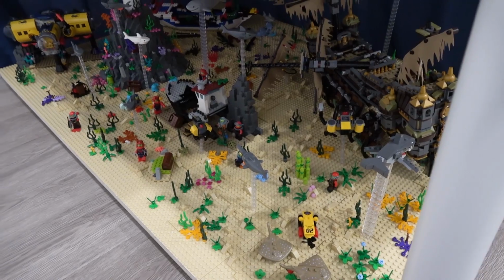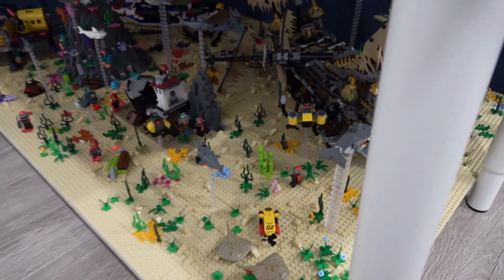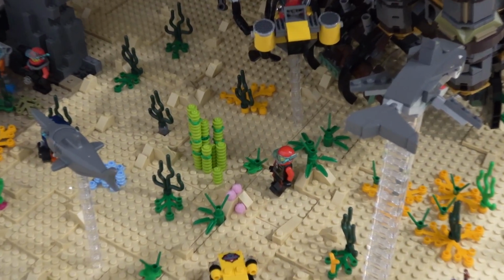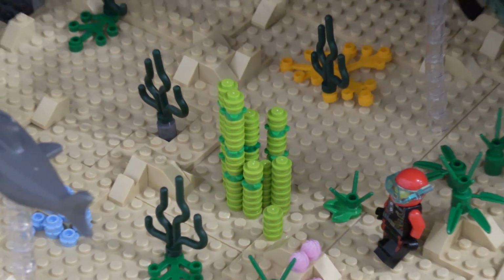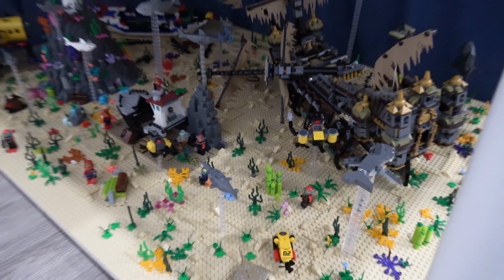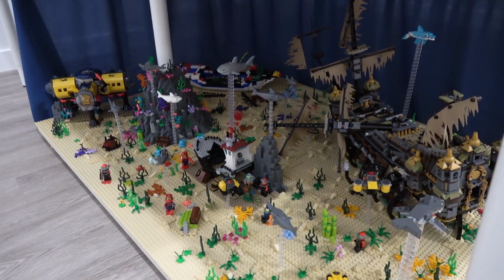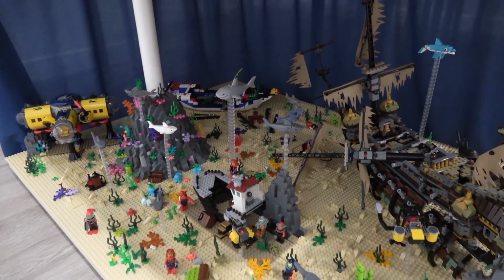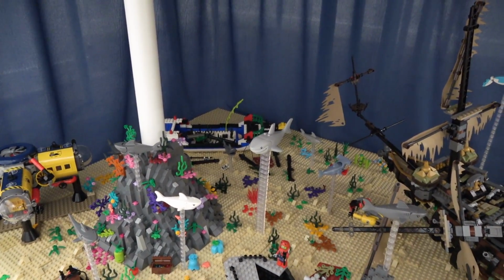Now there are some things that we want to do. We have a lot more 1x1 lime green studs that we want to use to create more plant life like this. We have hundreds of them because I bought them on the pick-a-brick wall years ago. And I want to fill this area with more of that style of stuff. And we're going to keep our eye open at the pick-a-brick wall as well to try and scoop up some more parts and pieces to continue adding more plant life down here.